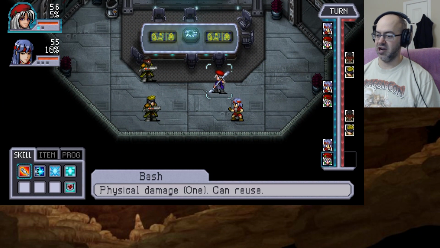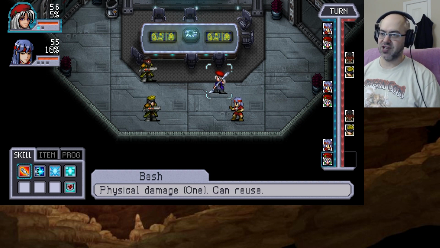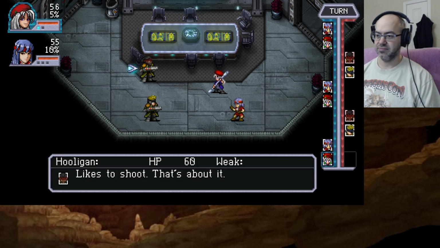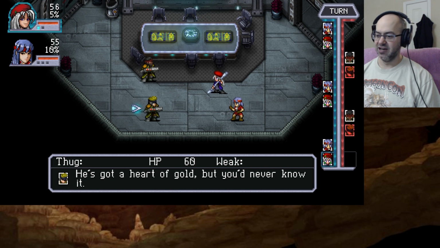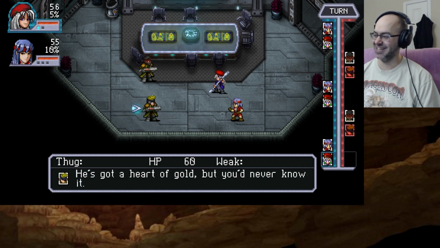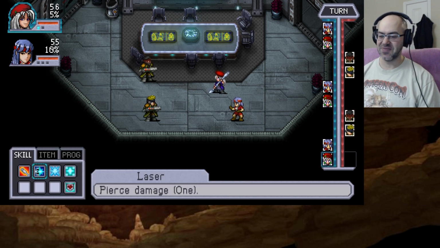Okay, more enemies. Huh, she starts with 10% style. Why is that? Alright, well. Likes hooligan. Likes to shoot. That's about it. I love the descriptions, honestly. And a thug. He's got a heart of gold, but you'd never know it. That's funny.